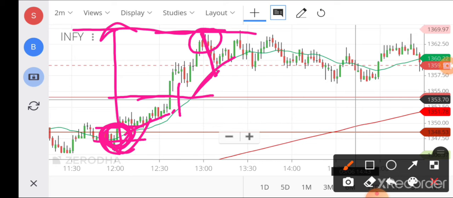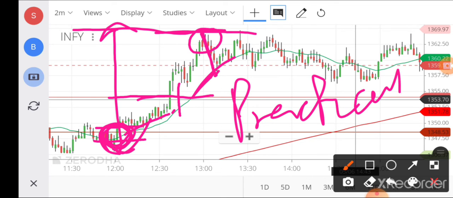Once we take the trade, we should wait for the exit opportunity only. Either it will hit our stop loss or it will hit our profit target, but we are taking high probability trades, so the probability of hitting the stop loss should be minimum. The same thing applies to this trade also. So this is a practical example of the trade which I take on a daily basis.